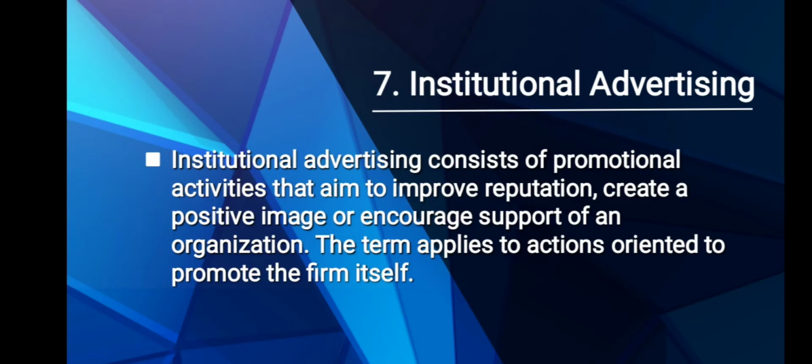The next type of advertising is institutional advertising. So, institutional advertising consists of promotional activities that aim to improve reputation, create a positive image, or encourage support of an organization. The term applies to actions oriented to promote the firm itself. So, institutional advertising differs from the most common advertising because when promoting the organization, the activities are designed to create a certain mindset about it like trustworthiness or respectability. The ultimate objective is to make people more willing to think positively about the organization. In some cases, these actions might result in higher consumer preference when deciding about a purchase.